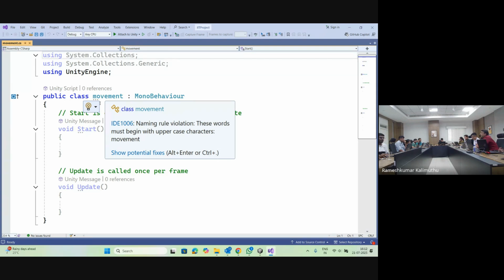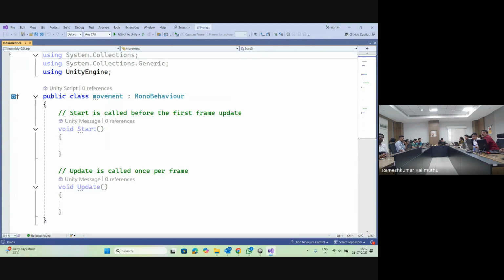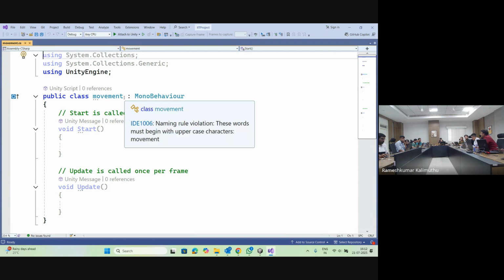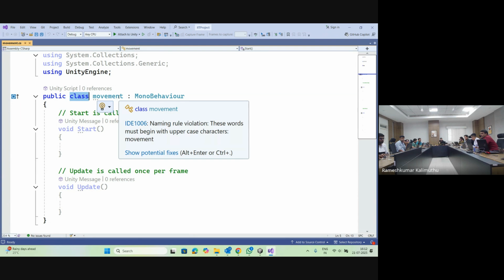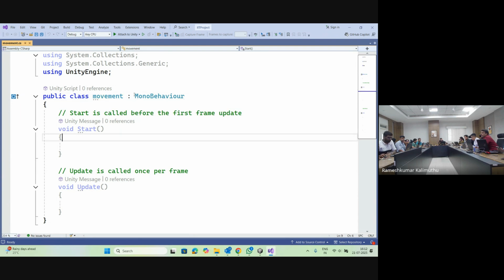Guys, you have to remember this because this is one of the questions in the certification exam. The class name and the script name, both should be the same, then only the script will execute. And this is an object oriented programming language, so that is why by default the C# new behavior script is creating the class. You are not creating it. On top of that, this particular Movement script is inheriting the base class called MonoBehaviour. So you have to know the basics of programming also.